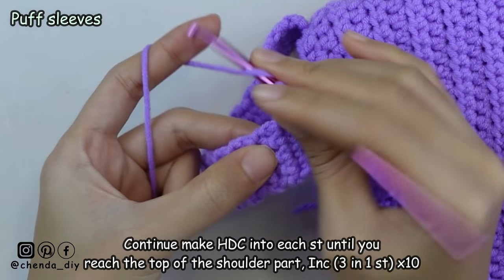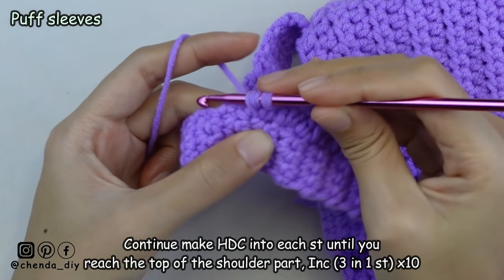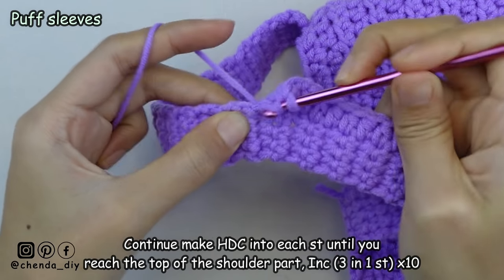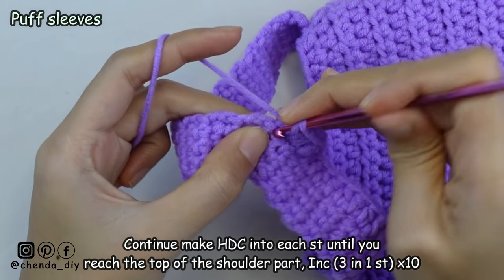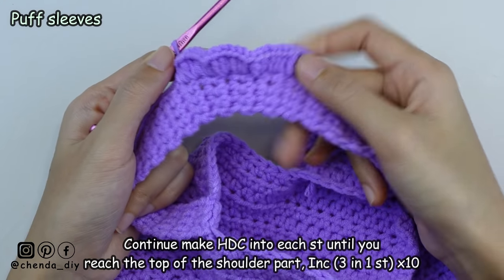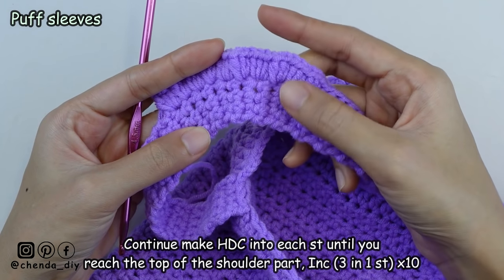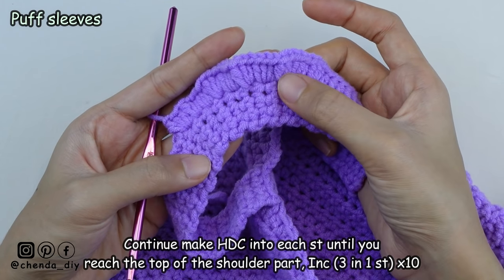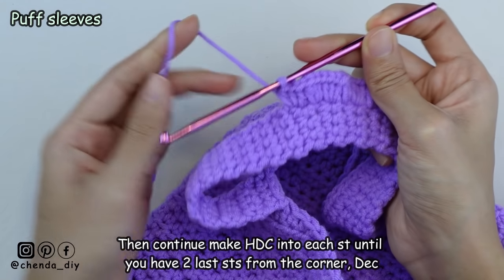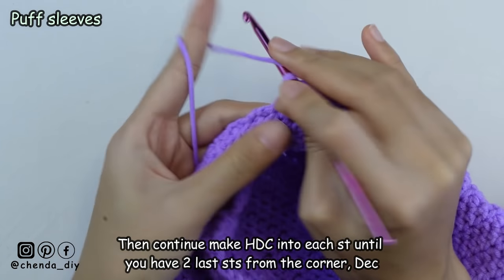Keep repeating this into every stitch 10 times. If you want your sleeve more puffy, please add more increasing stitches. After you have made the increasing stitches into the top of the shoulder, next we are going to make half double crochet into every stitch until you have 2 last stitches from the corner. Then we are going to make a decrease again.